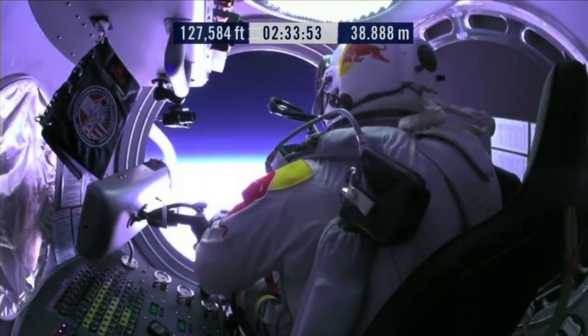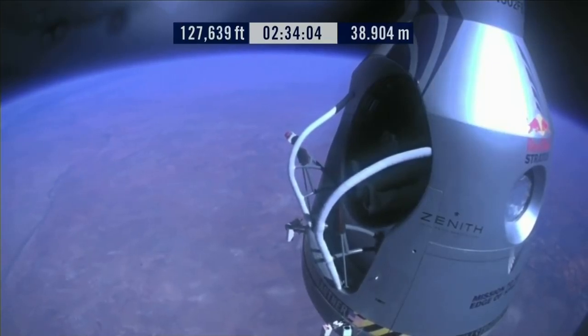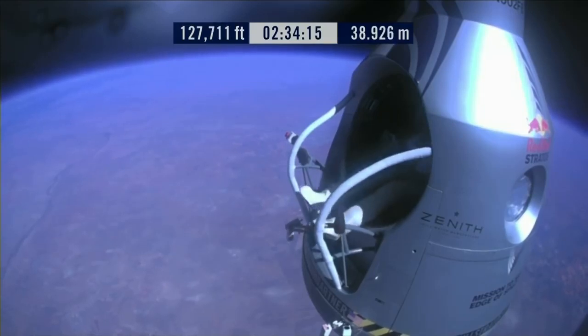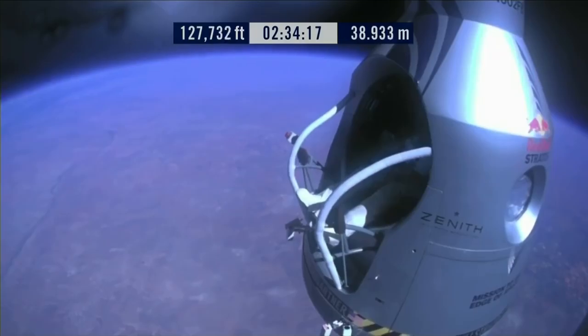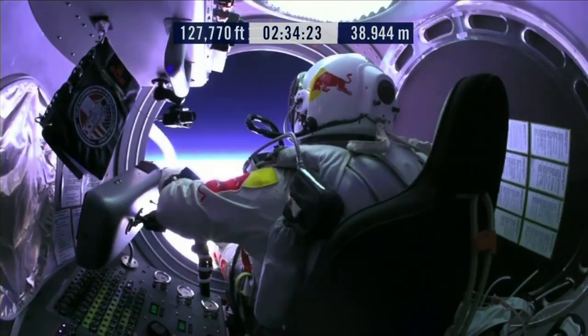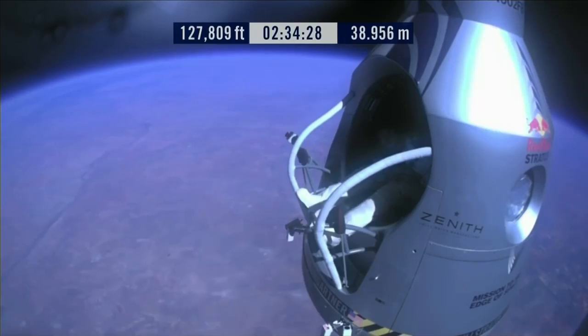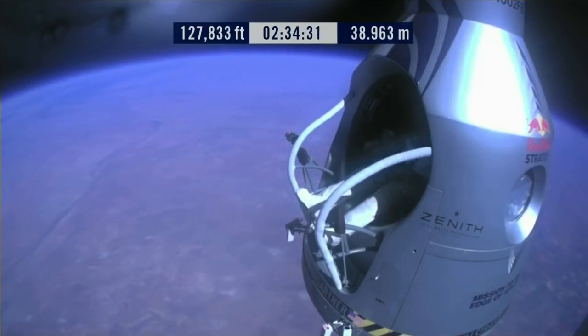Okay, item 26. Move seat to the rear of capsule. Item 27. Lift legs into the door threshold. Legs are on the threshold. Item 28, slide the seat forward. Okay, item 29, release seat belt. Item 29, Felix, release the seat belt.